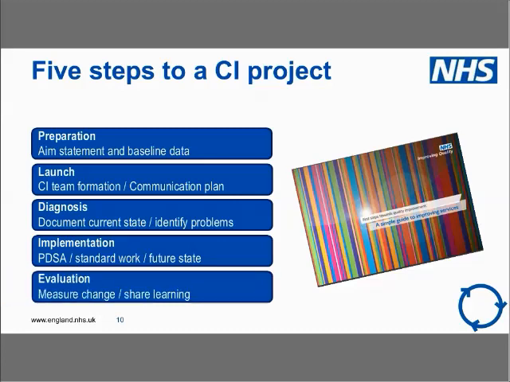And finally, two important steps: measuring the change to demonstrate that the changes we've tried are actually delivering the improvement we sought and aren't just changes in and of themselves. And when we've got to that successful point, it's very important that we capture the learning, and hopefully if we can share that with each other, we can progress our continuous improvement efforts more quickly.